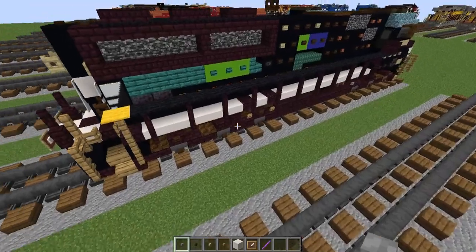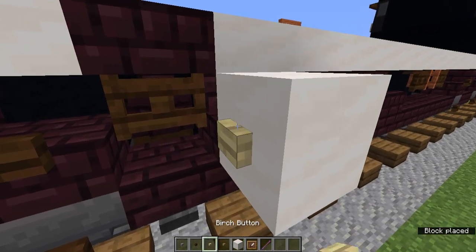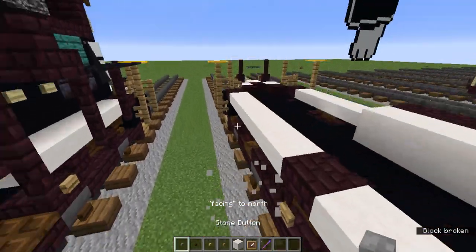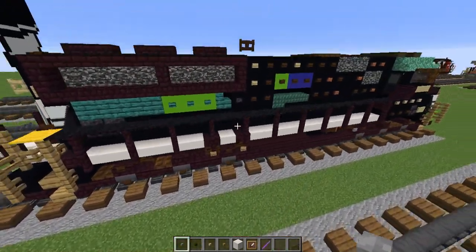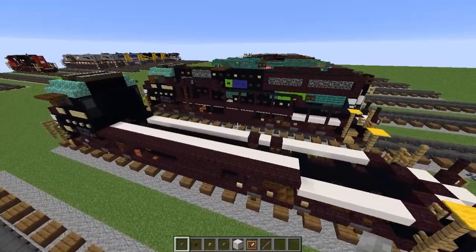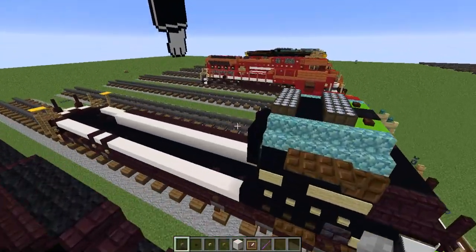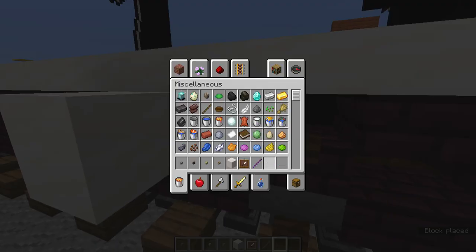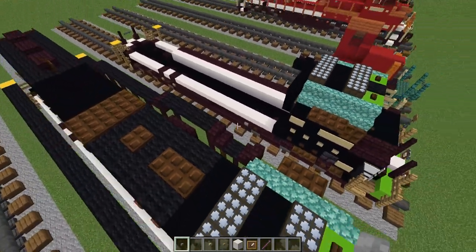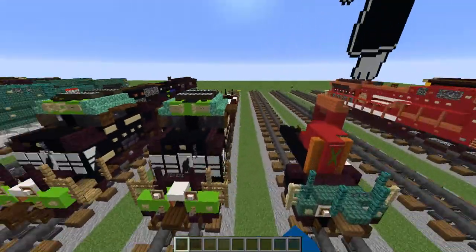Alright, now on these two dark oak front skates, we're gonna add oak buttons like that. And, sorry I've been getting silent. I don't know why I'm doing that. But anyway, this dark oak front skate is gonna have this stone button, like that. And that should be it for the debug stick details, finally. Now we can move on, since we've done everything now.